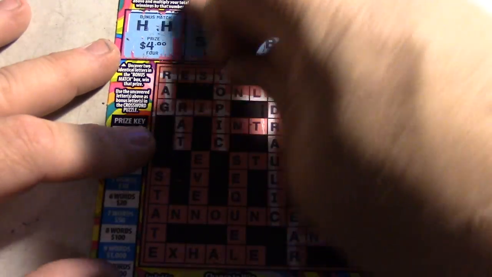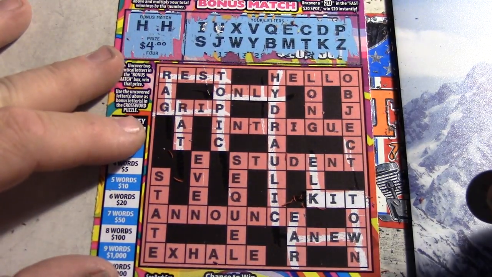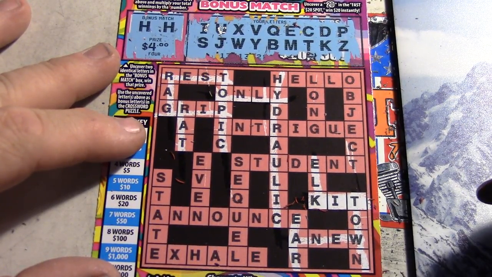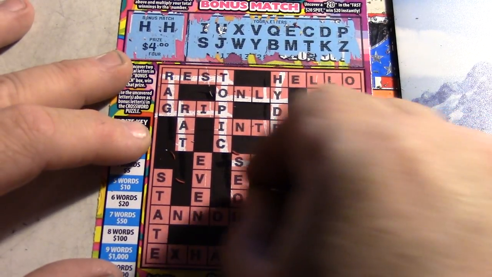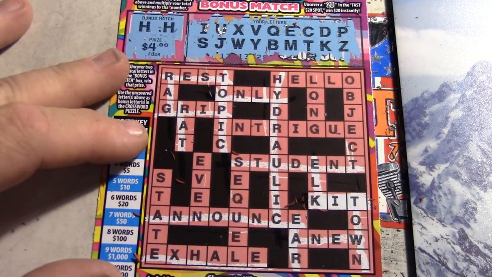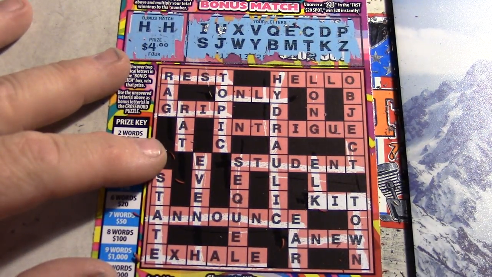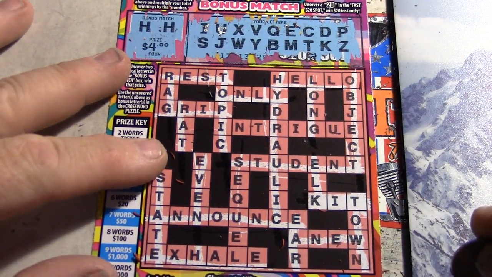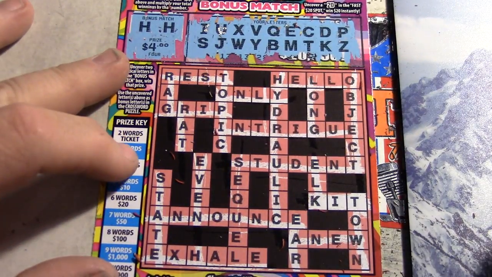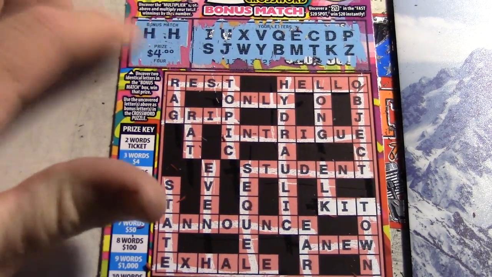Elk. That's a U. No, no L's. Student, S-T-U-D-E, no N's. No A's. Even. No N's. Object. No O's. Intrigue, no N's. Sequel, S-E-Q-U-E, and nowhere else. Well, okay, so this is just the win of $4.